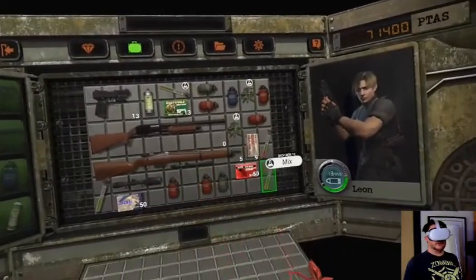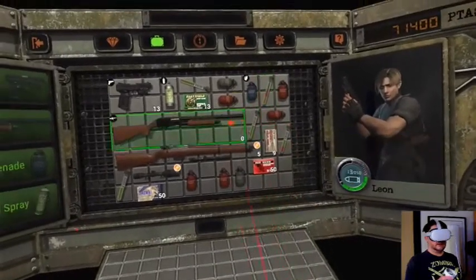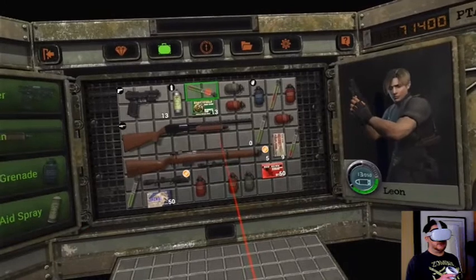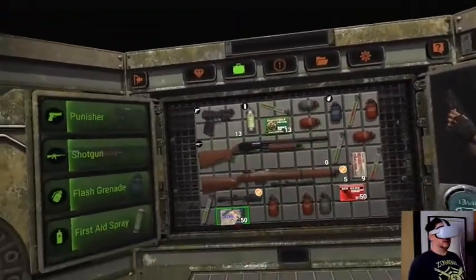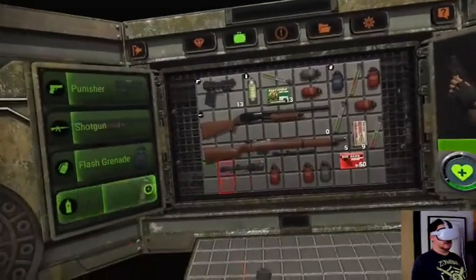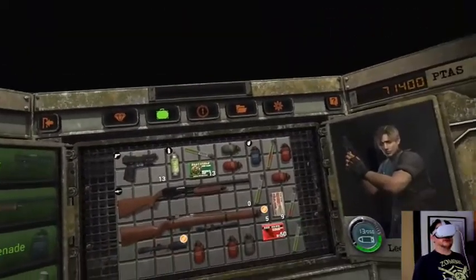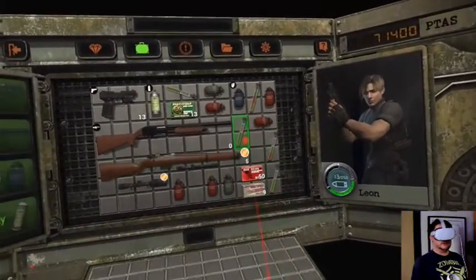Red one can go with you. You can go with you. You can go up there. I have another yellow one. Why haven't I used that one yet? Damn. I don't need the jackal rounds. Fuck you. Everyone's screaming at their telly about my inventory skills here. I think so.